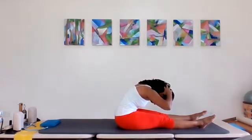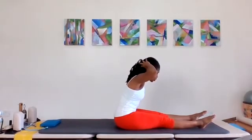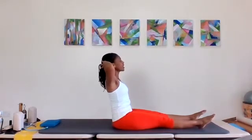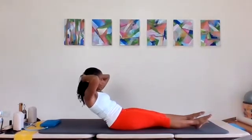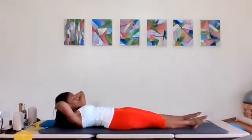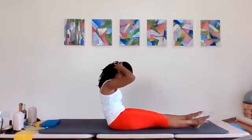But lengthen through the spine, inhaling into the back, opening through the chin, the chest, draw the tummy in and the shoulders down. Hinge there, and then rolling back. We're going to do 1 more there. And nod the chin. Press the feet in, rounding the spine.